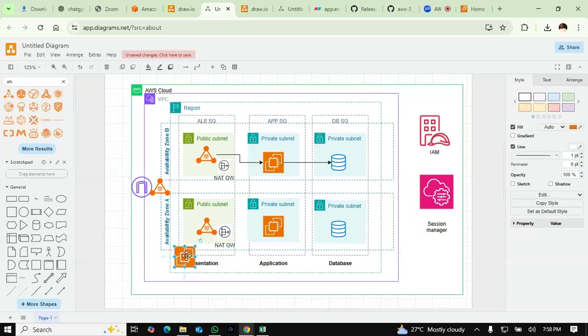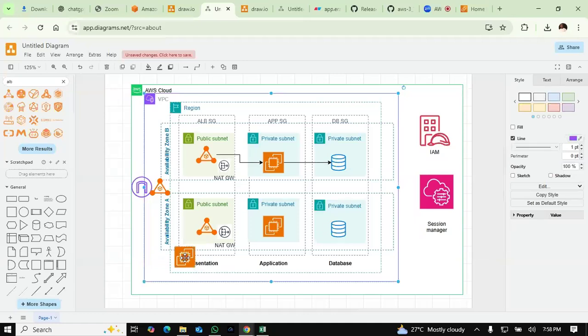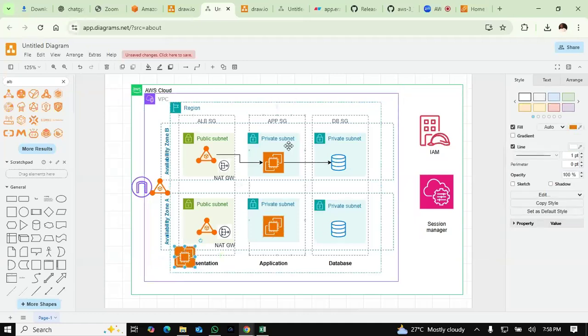It is only the admin that has the SSH key, and the SSH port is open to access this one before you can access the instances within your private subnet. Okay, so those are the secure ways to deploy EC2 so that you are able to access your private instances.